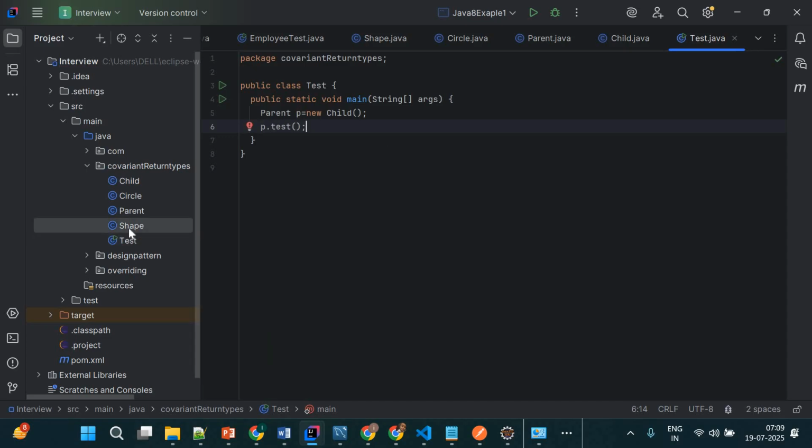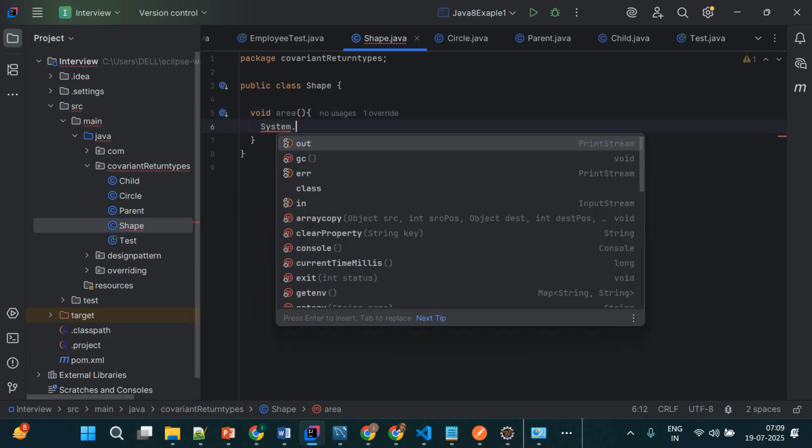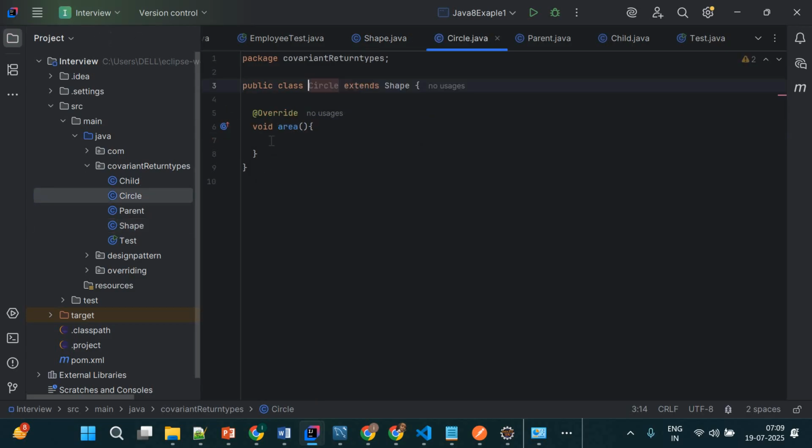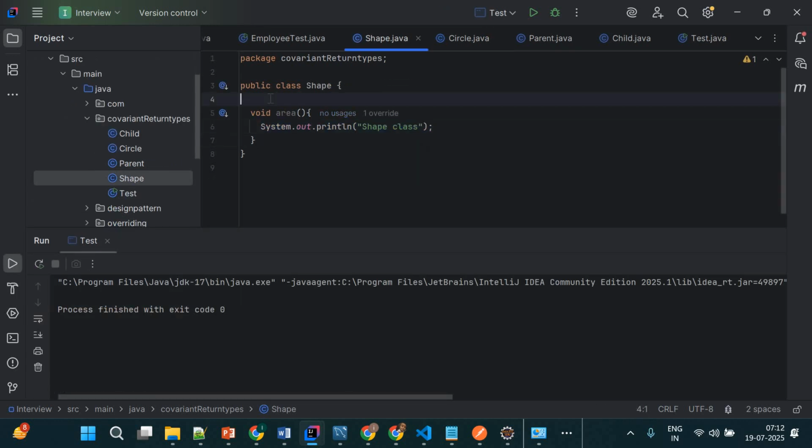Let me write some System.out.println here, saying it is from shape class, and in the child class, circle, I am writing the same. Let me keep a constructor also, so you can get a clear picture.